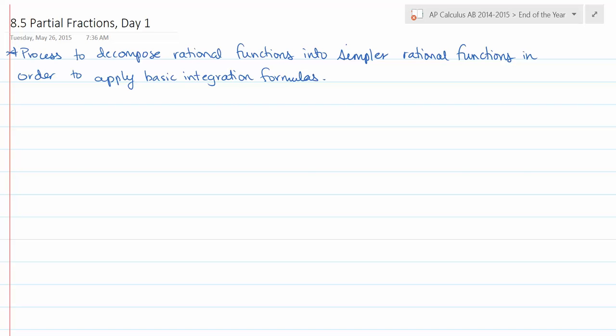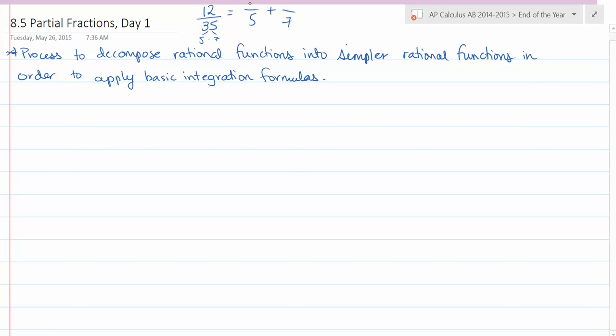Okay, so let me kind of show you generally without any variables involved the idea of, let's say for example, 12 over 35. What you want to do is you want to go back and say, okay, well, how could I decompose this fraction? Well, I know that 35 has multiples of 5 times 7. And then what we're trying to do is we're trying to figure out what would the numerators have to be in each of these cases. So that's kind of what our question mark is going to come in. Okay, so we're going to be doing that with actual functions.